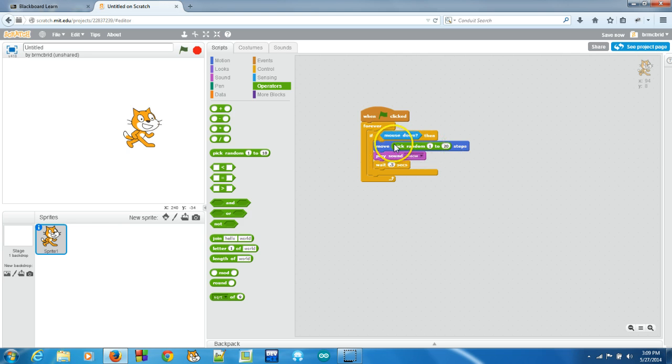So I've combined these two together. So let me move the sprite over again, and we'll start the program up again. Now each time I click on the button, it moves, but it moves a random number each time. So sometimes it moves just a little bit, and other times it might move quite a bit, up to 20 steps.